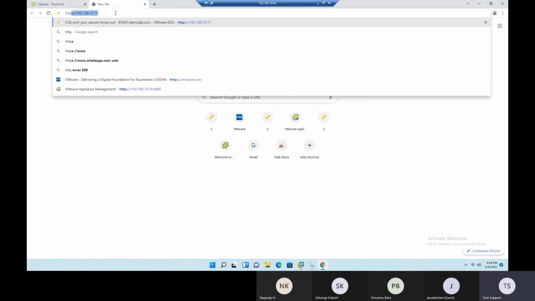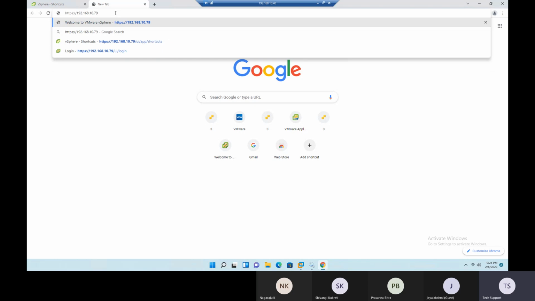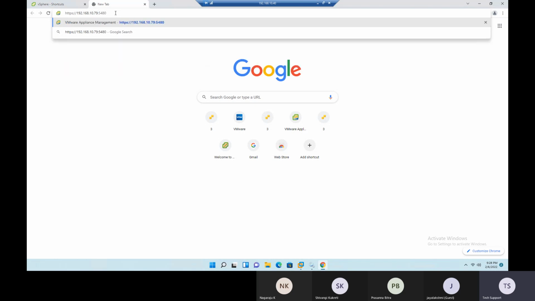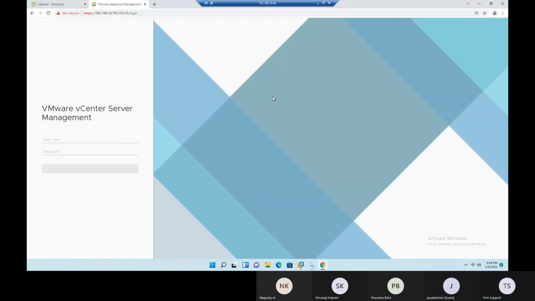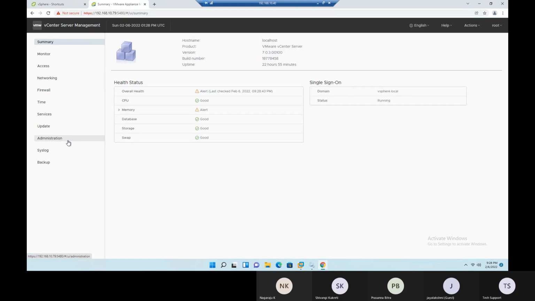So type the same IP address, 79:5480. Okay, for the VAMI interface, the username is not administrator. We need to use the username root and password. Okay, so this is our vCenter server management console, or we can say VAMI console, the vCenter appliance management interface console.